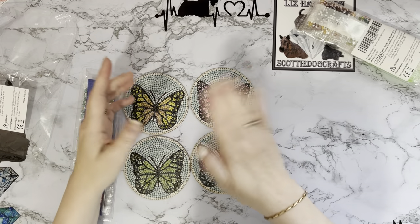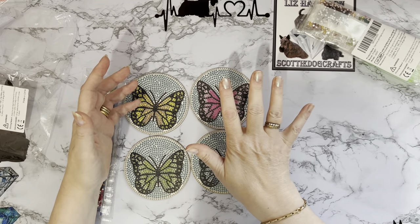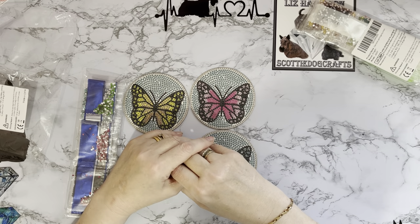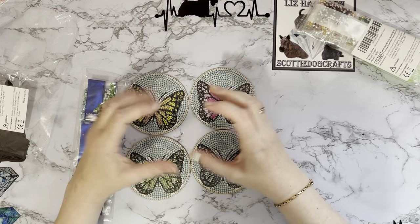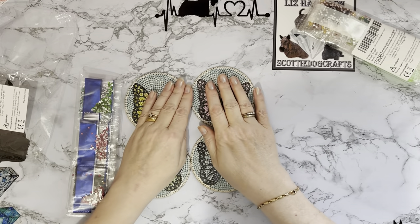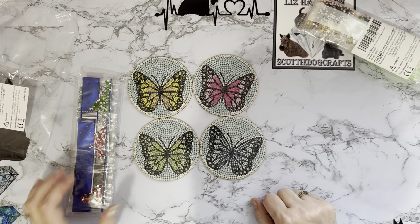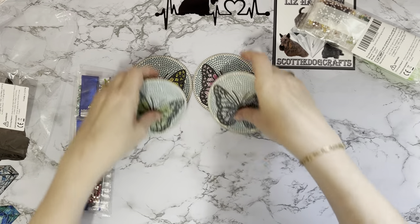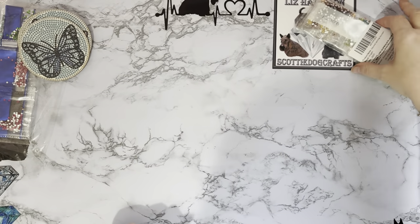I used to keep all those free CDs and turn them into coasters. I'd print out a photograph or picture, put it through the laminator, and it actually kept them for years — when I left, some people still had one kicking around in their drawers over 20 years later! Okay, so that's our lovely set of four butterflies.